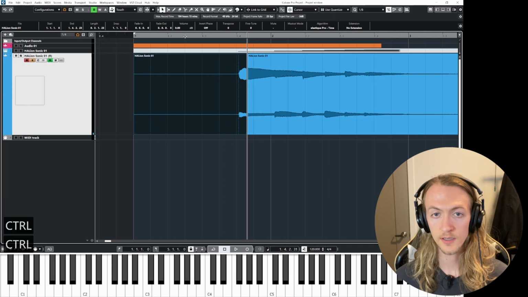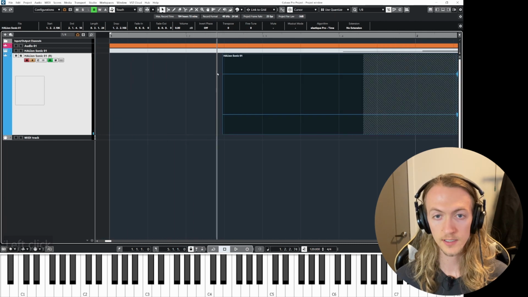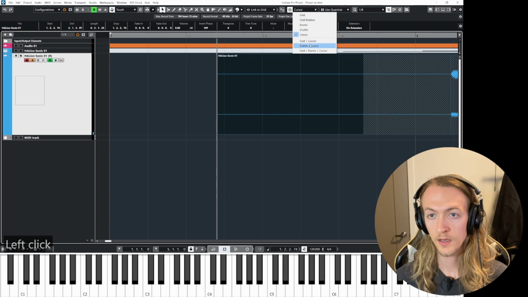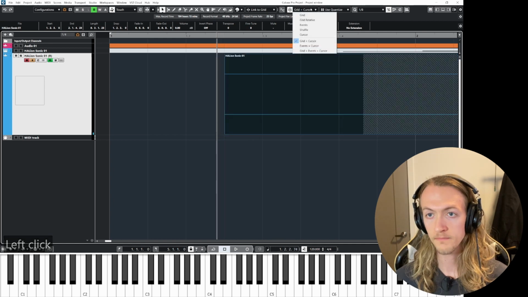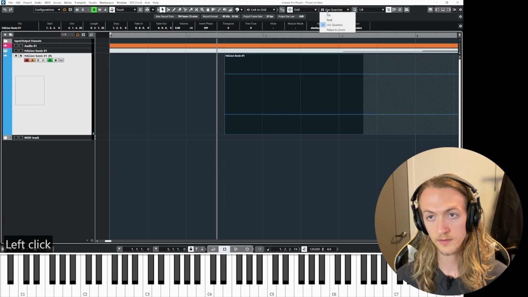Lastly, cursor. If my cursor's here, it's going to link to the cursor. See that? These are just combinations, meaning it will do both, like grid and cursor, meaning it'll hit every 8th and the cursor. So if I put it back to grid, this is the grid type.